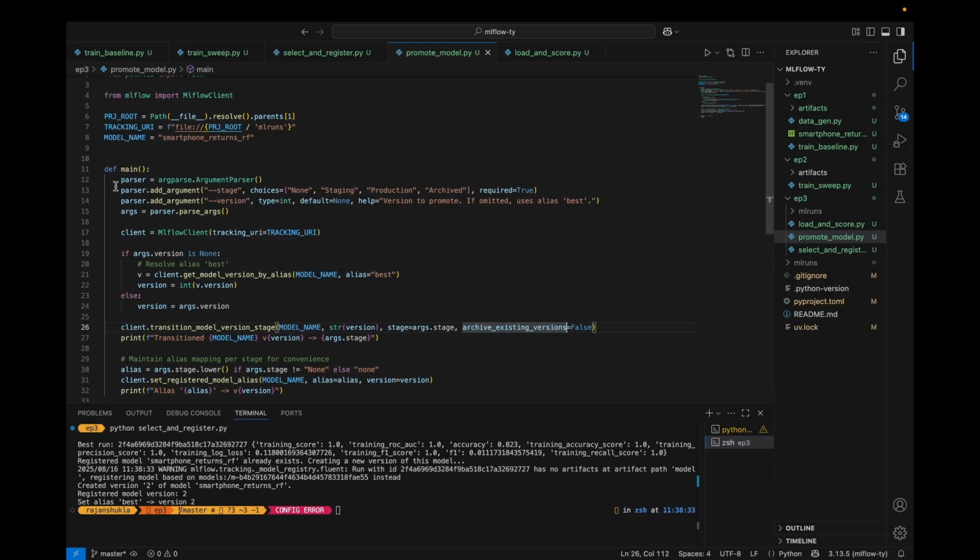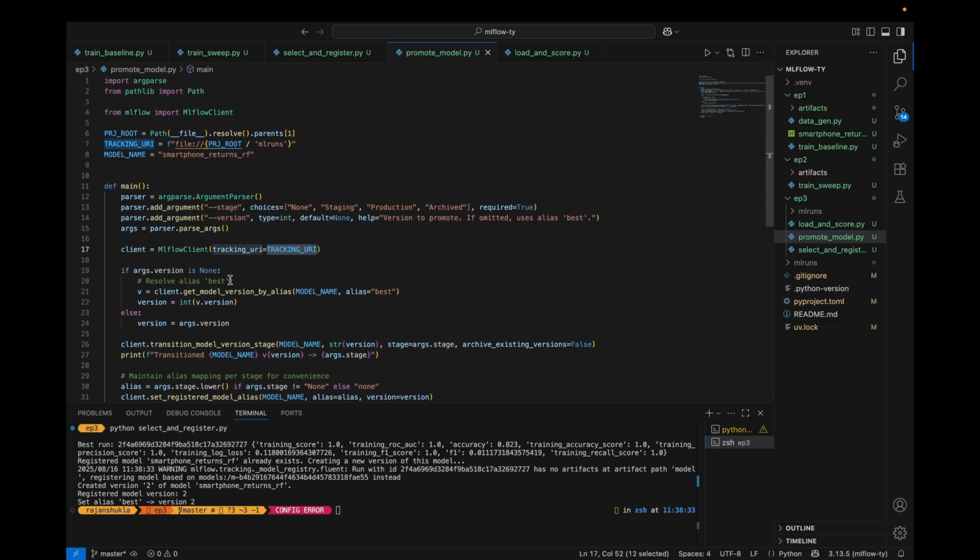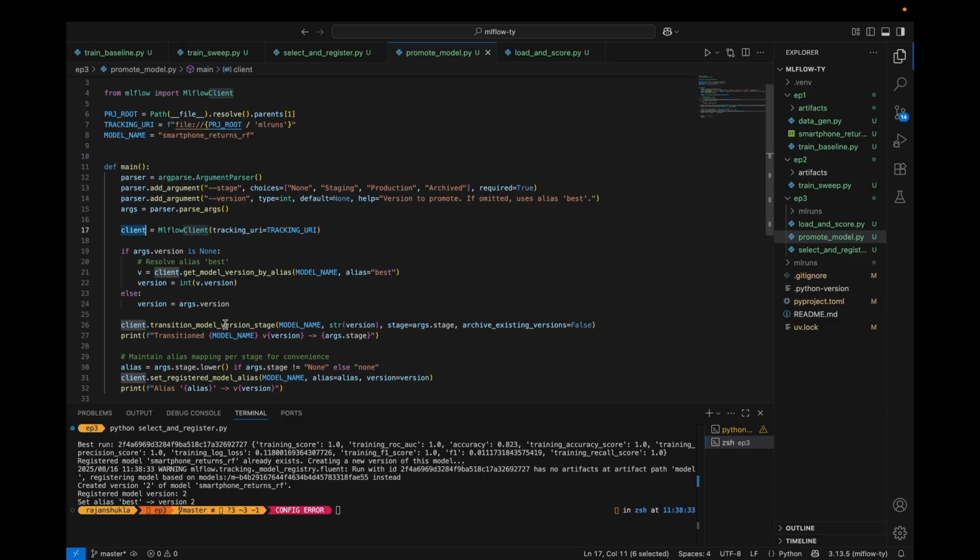First things first, this function is just a helper so that we can reuse the same function to send a model to multiple stages, like staging, production, or archive. From here, again the same rule: you set your tracking URI, MLflow client, and then you create a client.